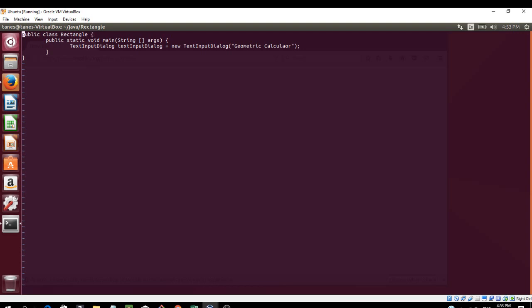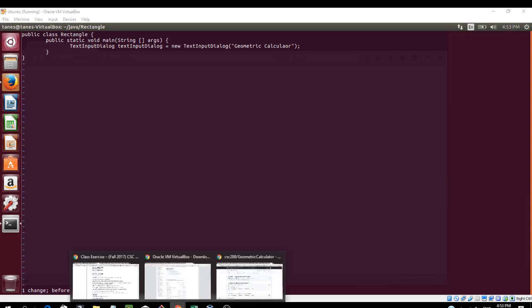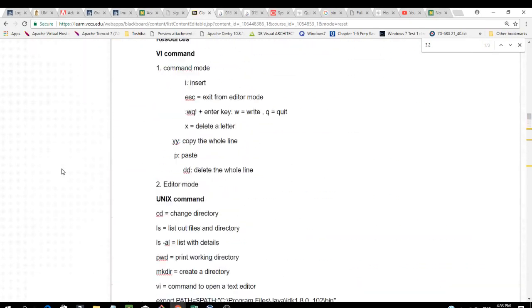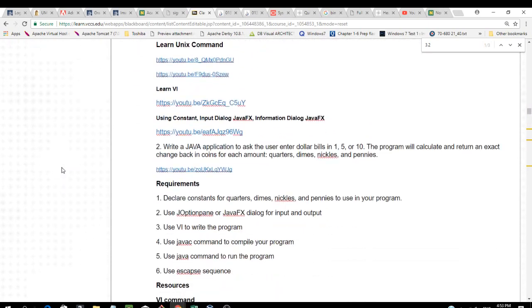Isn't it... No, the VI command. That's a very good question. To insert one line below. Remember we have the cheat sheet, right? The Unix command cheat sheet, the VI cheat sheet, right?